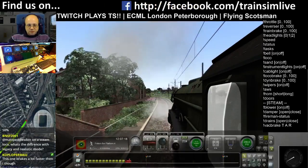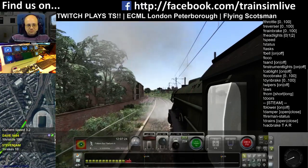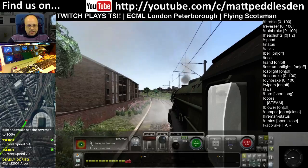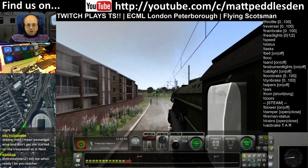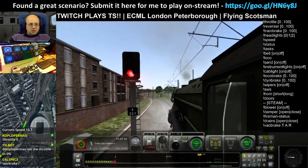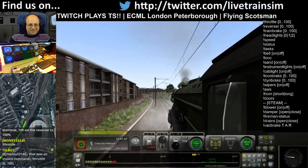On a steam loco, what's the difference between legacy and realistic mode? Well, on this loco, the difference is whether or not it simulates the steam chest, which is just like a lag effect. And on the newer ones, like on the Riviera and 50s, it's a number of different things. It's almost like a simpler and a more complex braking system. Cheers, Chris. Thanks a lot. Someone possibly shut the drains, maybe?